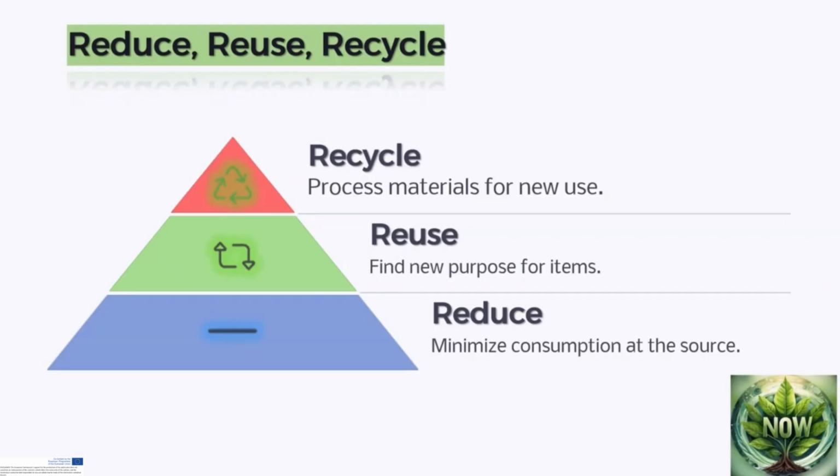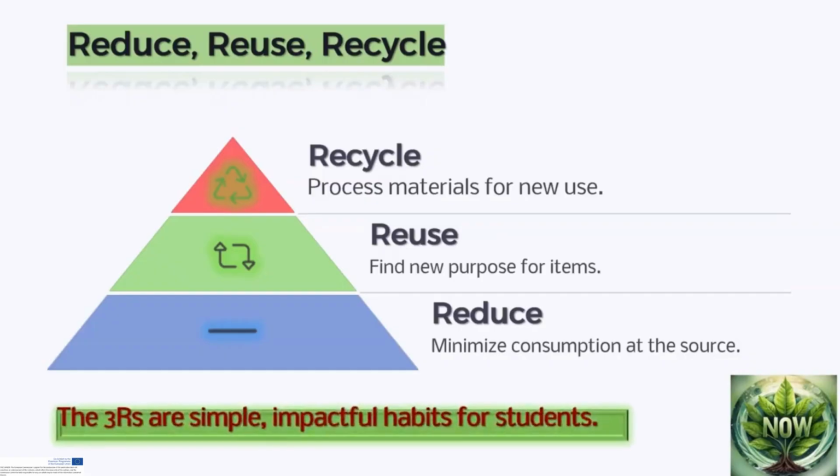The beauty of the three R's is that they don't require new curriculum. They can be woven into what we already teach. For example, in science, students can track energy use. In math, they can graph how much waste the class produces. In civics, they can debate the role of government in regulating plastic. In art, they can create masterpieces from reused materials. These small, creative integrations turn theory into habit.